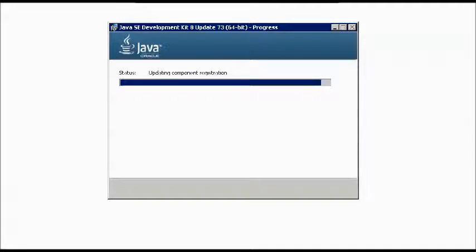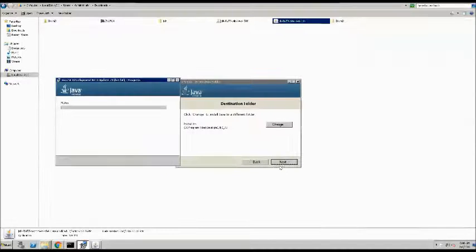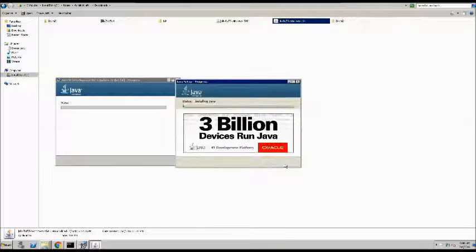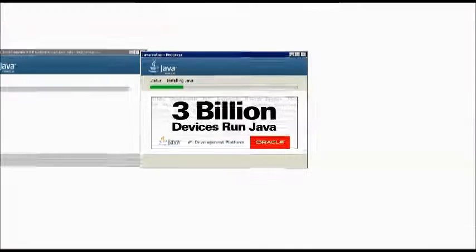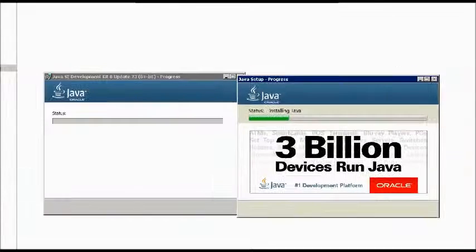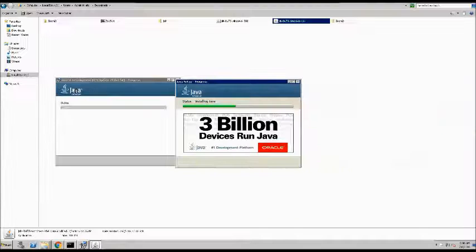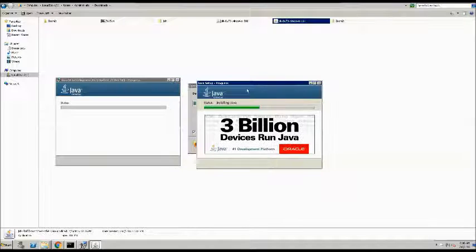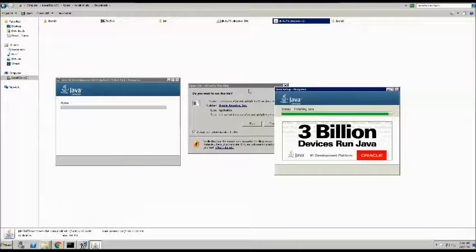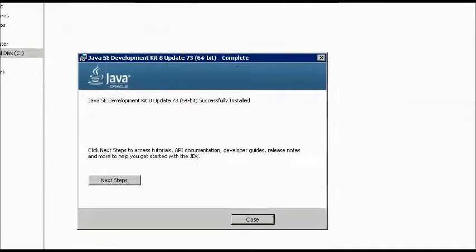It will take a few minutes to complete the installation. We actually will execute two installations. We will install the development kit, and we will install the Java runtime environment, or JRE in short. When the JDK installation is finished, we will receive a message, and we will see where the JRE is being installed. Now we will set up environment variables to locate the Java compiler and other command line tools.